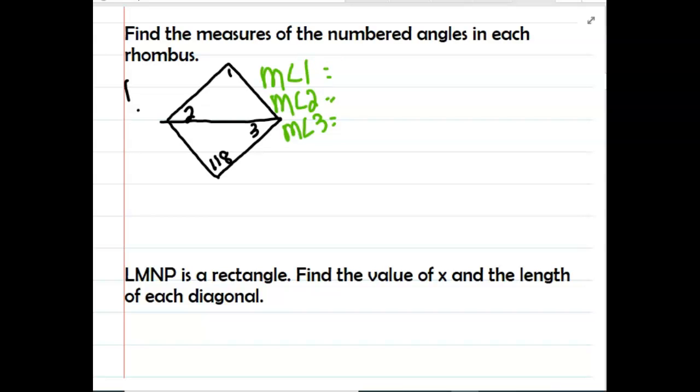So starting with the measure of angle 1, how will I know what the measure of angle 1 is? 118. It's an opposite angle. Yeah, I see the hand motions there. It's opposite, which means it's congruent, so it's going to be 118. Now, angle 2. Since this is a rhombus, what does the diagonal do? It cuts that angle in half. So if I can find this angle divided by 2, you would get angle 2. So how am I going to find the big angle?